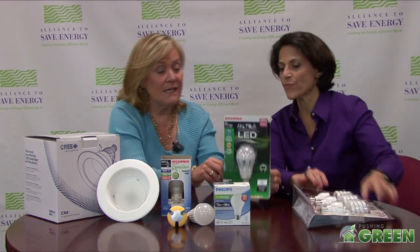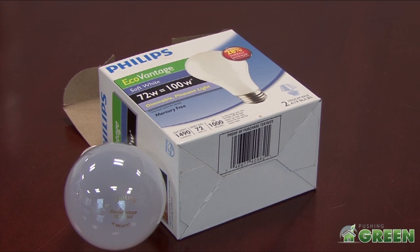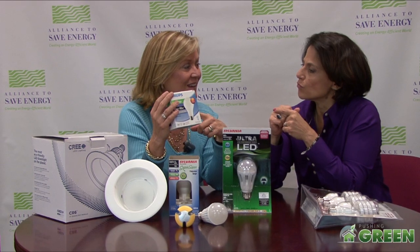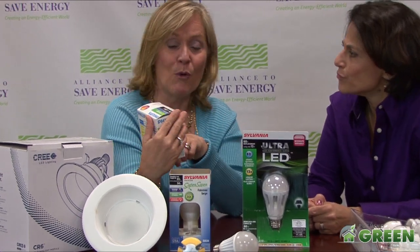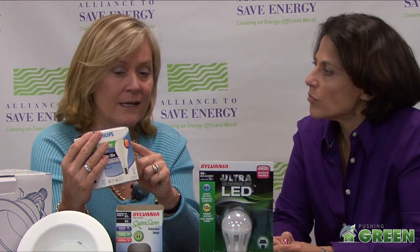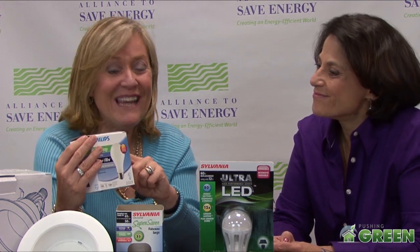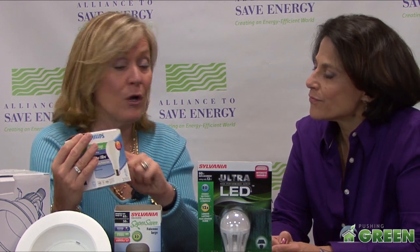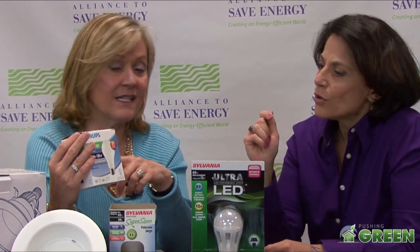These are the halogen. People are saying that we don't have incandescents on the market anymore — that's wrong. This isn't standard incandescent technology, but it's a halogen incandescent technology, so it's more energy efficient. It says so right on the label: 28% more energy efficient than today's common incandescent light bulbs. It costs about $1.50, but you're going to see savings over the life of the bulb. And it's dimmable, with light quality very comparable to the incandescent you see today.